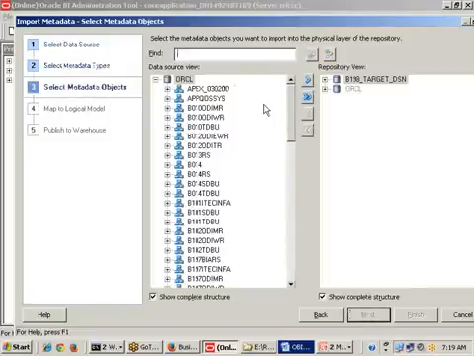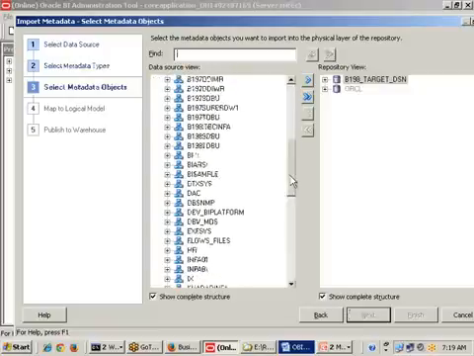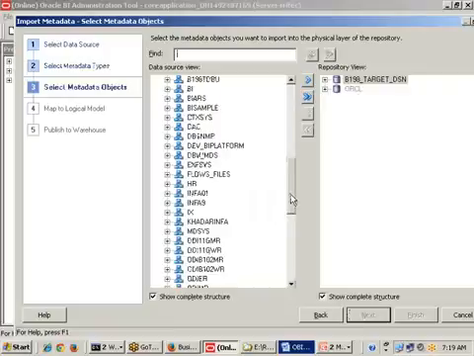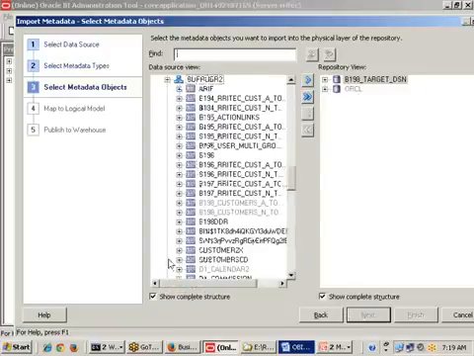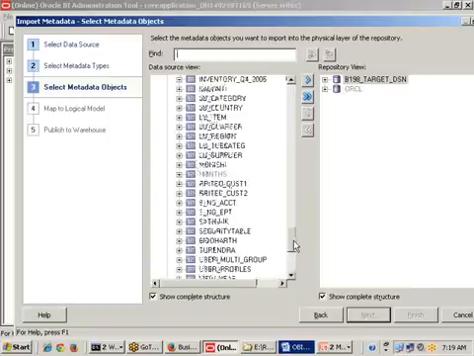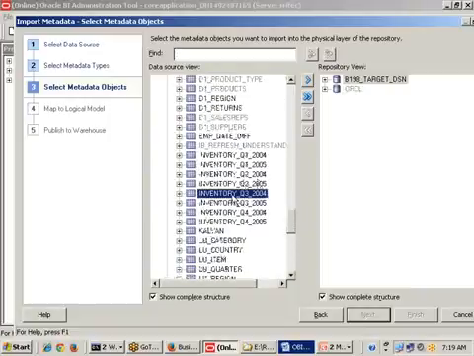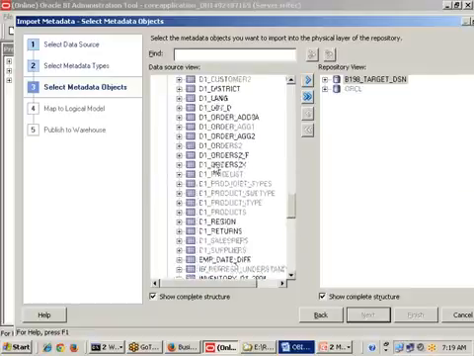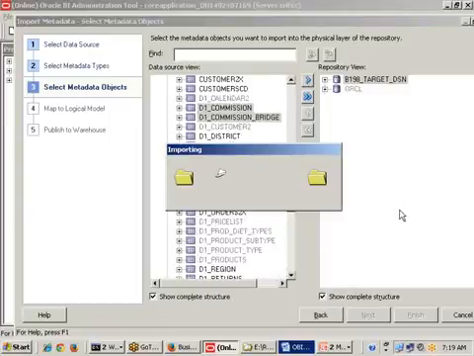Now expand the supplier two. Just move to the bottom, expand supplier two. Then we need to go for the commission and commission bridge table. The commission bridge table is available here only. Commission bridge table, import it. Those two tables are importing.